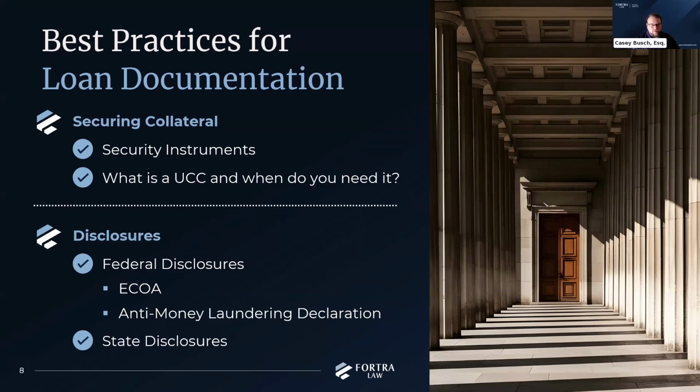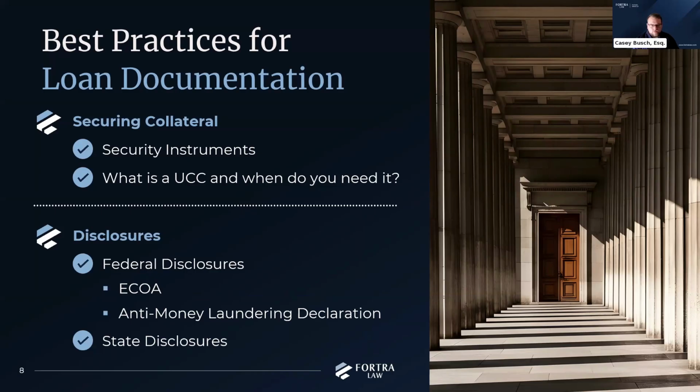UCC1s can be used for a lot of things though. So like I said, personal property like a restaurant, you want to get those tables and chairs, cash registers, whatever. But also if your borrower has interest in an entity that they're trying to pledge for the loan, you can use a UCC1 and a separate agreement called an ownership pledge or an equity pledge, whatever it's called in your document set. But you can use that UCC1 to secure that interest too.